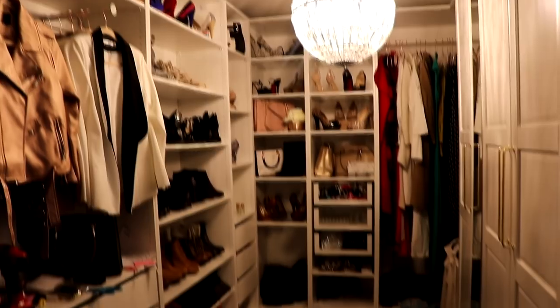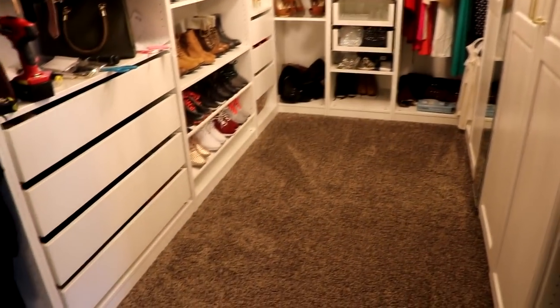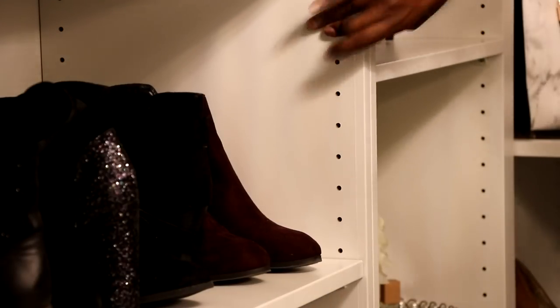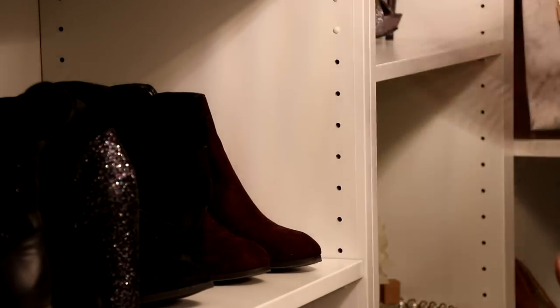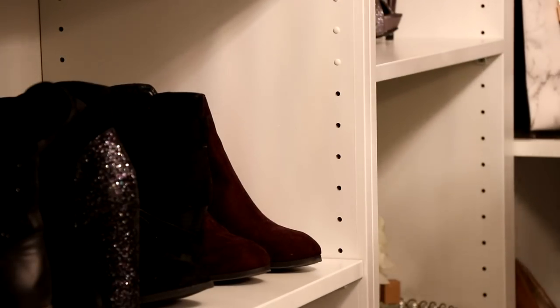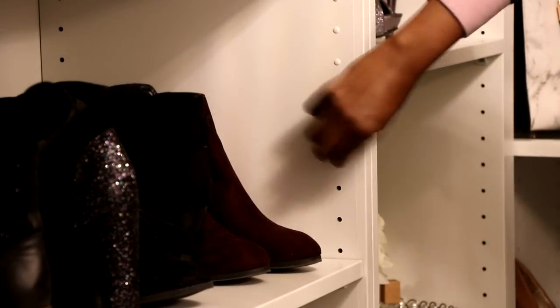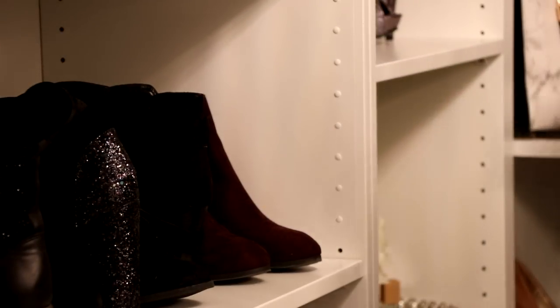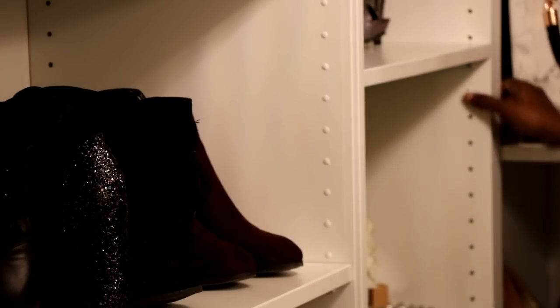So here's the closet that is finished before adding an island in and a rug and all of that. But what I did was I went in with these white hole fillers that IKEA also sells. Guys, these are like genius. A lot of people don't even know they exist. But if you have any type of IKEA furniture, whether it's a bookshelf in your office or anything with these holes, you can get these white hole fillers and it looks a lot better. Like it literally blends right in and takes out all of the visual of seeing a black hole. So we did this for the entire closet.